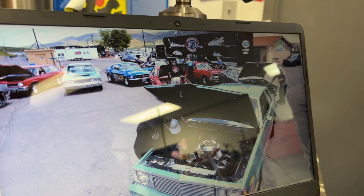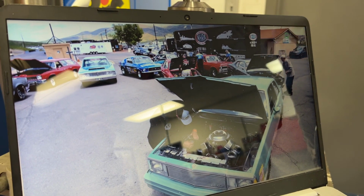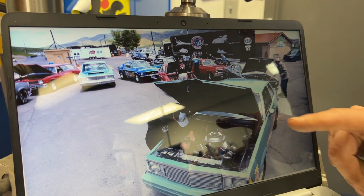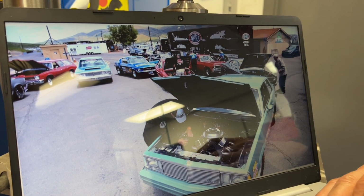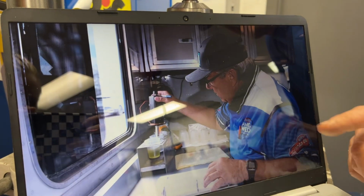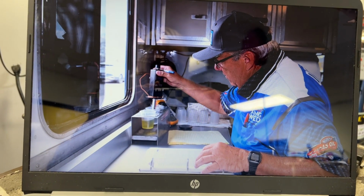This is a trailer that NHRA supplies and says, we're going to put a technician in there with electronic checking devices, and every single car, every single motorcycle is going to go through that. And here is the guy checking it, with some of the devices. So they will even take samples and send them to the lab for inspection. So if you're feeling froggy and you got a chemist, I guess you could mix up some fuel. But if you do not pass the NHRA mandated fuel check, you're done and you're out.